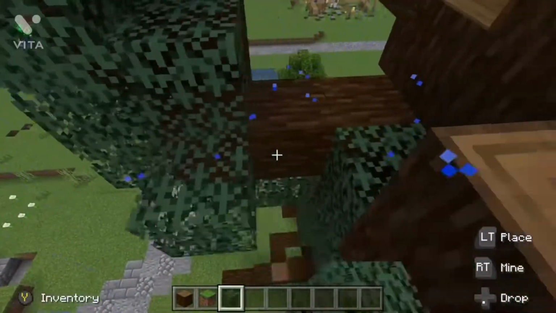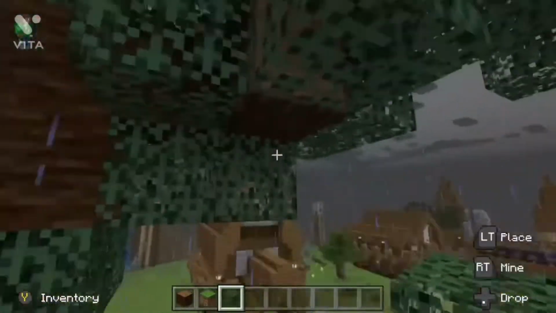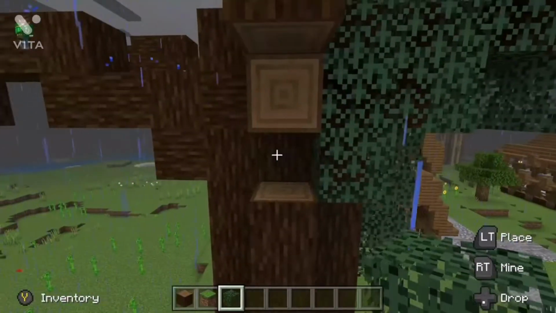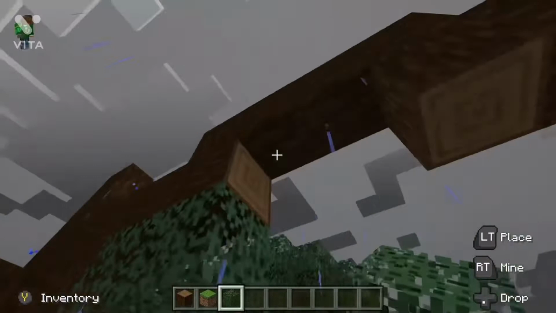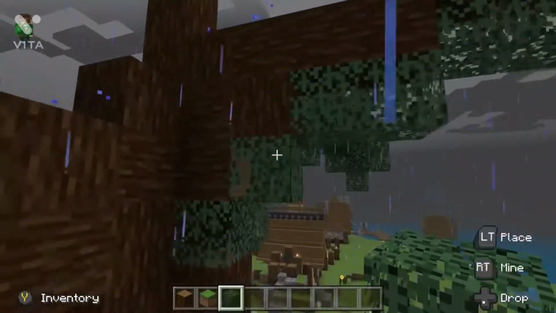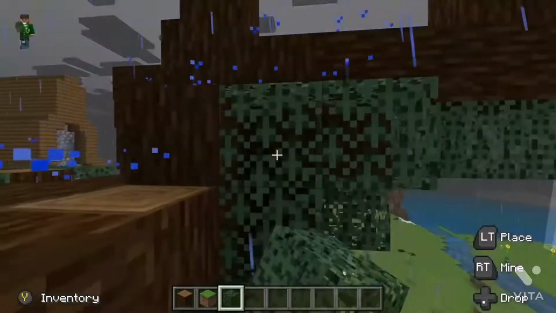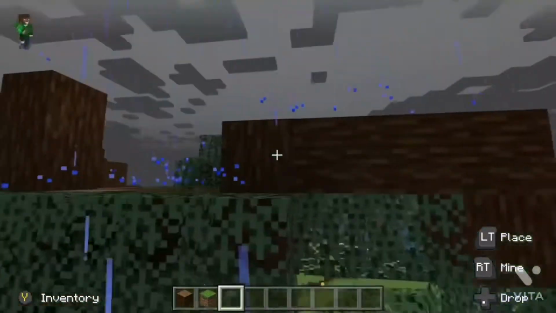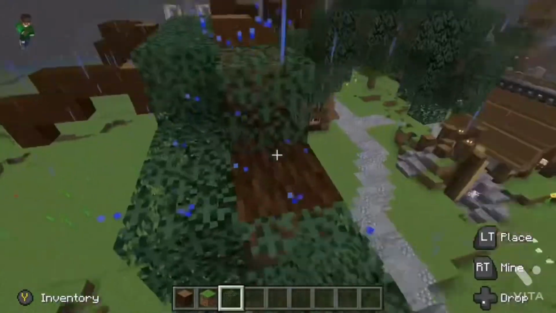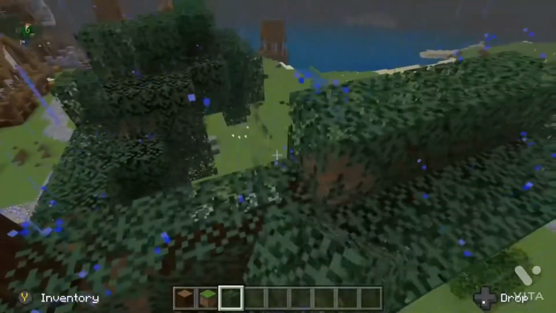So I'm going to finish up this branch. And as you can see, I tried my best to cover every bit that I see. And right there, you see how I'm going down, so it's not just the branches that are covered. You also want some other parts of the tree to be covered, like a little bit of the trunk towards the top. And that's basically all I have to say until the leaves are done.